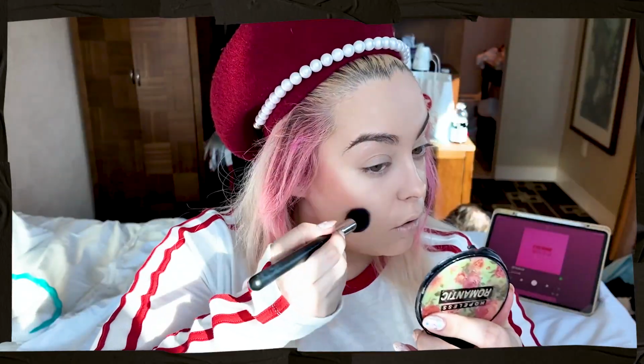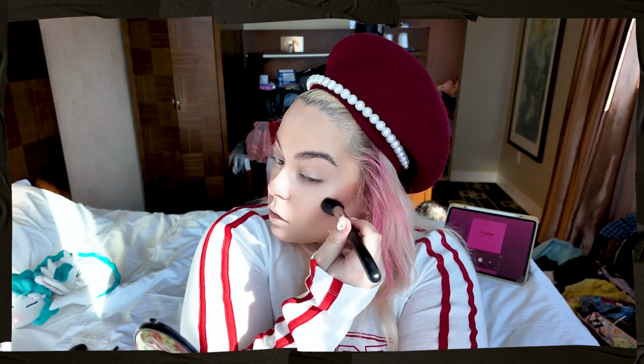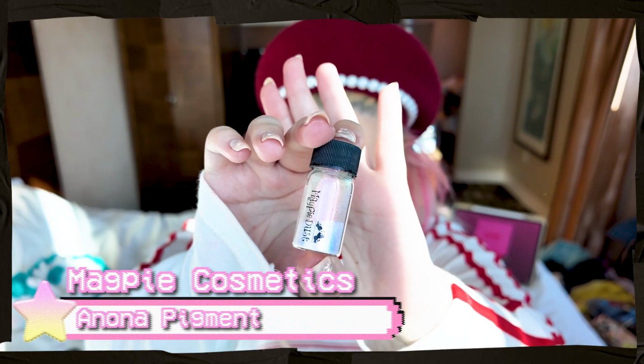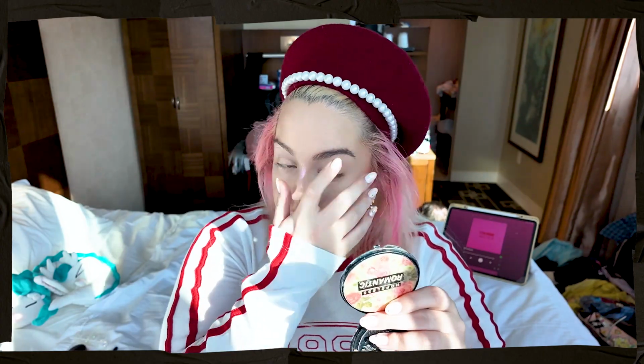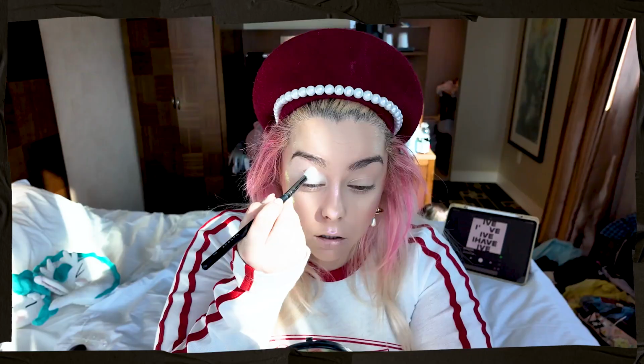and then I'm going to be using this Sugar Pill eyeshadow for blush because I forgot mine, and then onto my favorite part, highlighter. I'm just going to be using this Magpie pigment. Guys, I cannot rave about this enough. It's so good. I love the color payoff. Beautiful. And then onto this white eyeshadow.